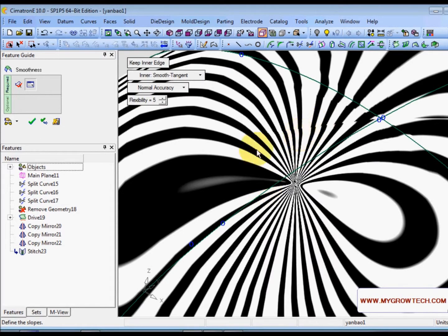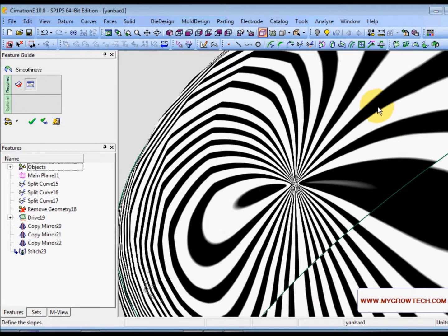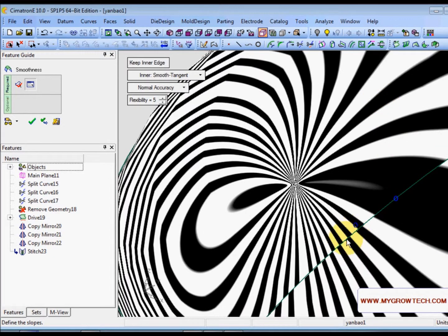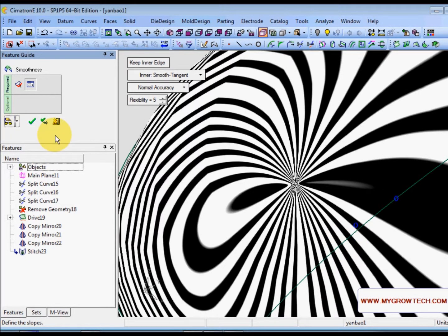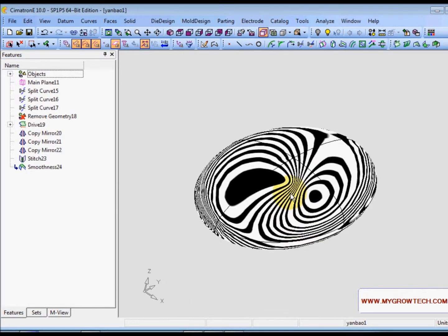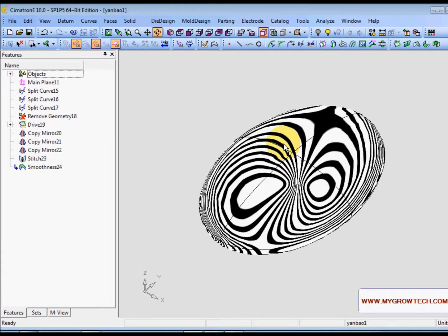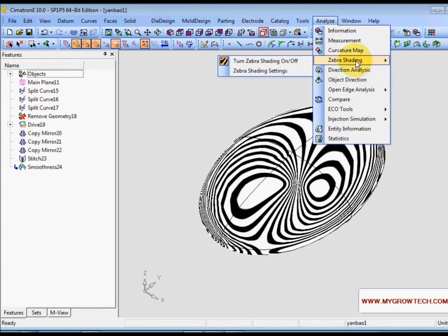Now let's look at some of the lines that are clear. Here you can see this line, the black stripe is not connected together, so I'll preview it, and now you can see the black stripe is connected together. That means now this area is 100% smooth, and just click OK. Next, I will cancel the zebra stripe.